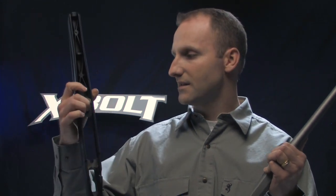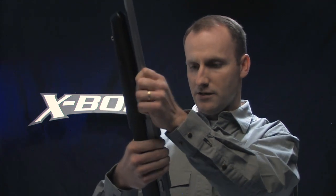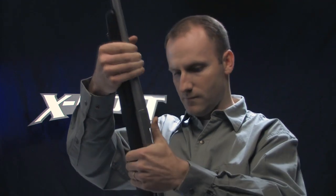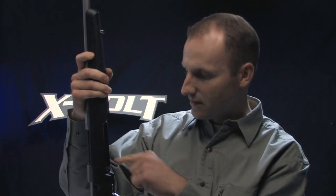This is an epoxy bedding that goes in wet, so you squirt in this gel when you put this rifle together. You take this rifle with this stock, put it together like this, squish them, and then you let it dry. As soon as that bedding compound is dried, you're guaranteed to have 100% surface contact in both the rear and the front, and that allows you to have perfect mating between the receiver and the stock.